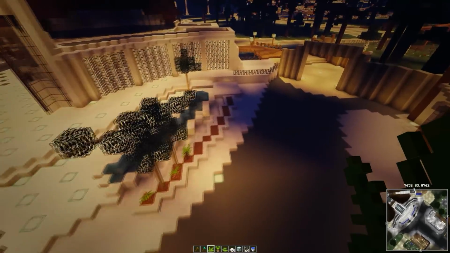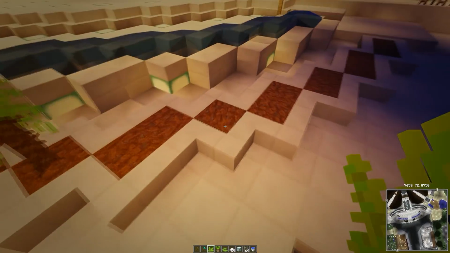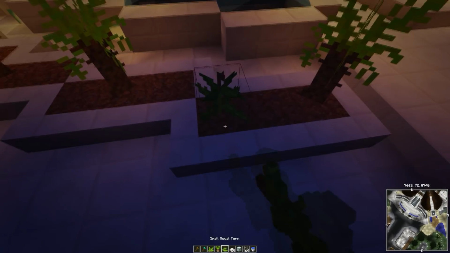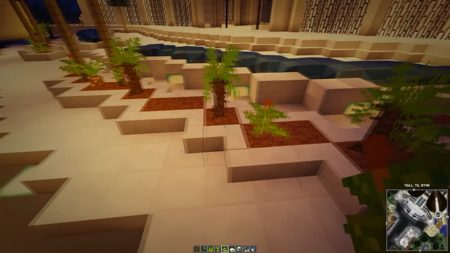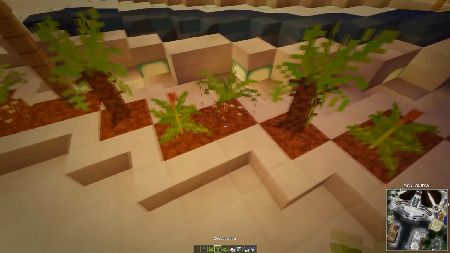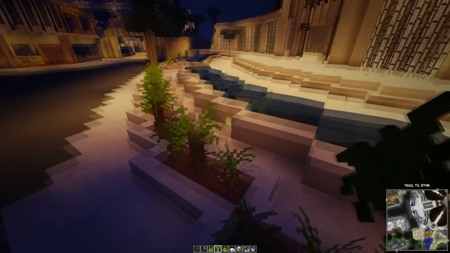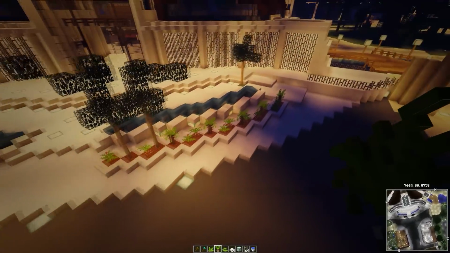So these are JurassiCraft plants, by the way. So you can do this yourself. You can put JurassiCraft plants in. That's cool, isn't it? I could have used a lot more, but I'm not going to. I just put those in there. Keep it simple. Is that all the space done?